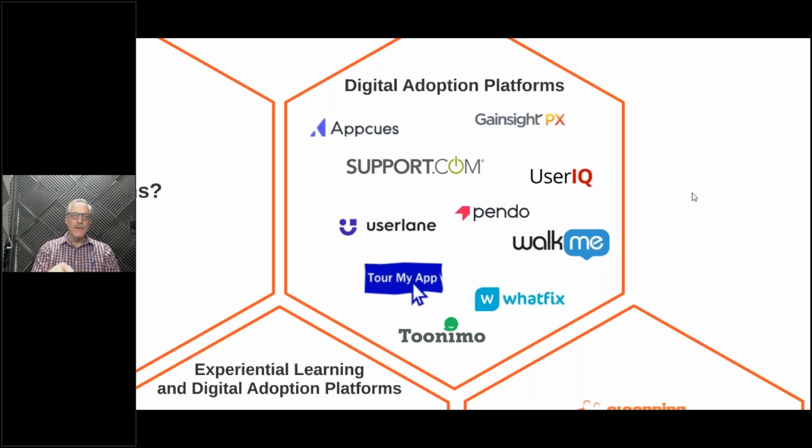Where these can really have power is if, let's say, you're selling a software as a service type product or solution, and you want this WalkMe, if you will, or this WhatFix, or this digital coach to actually be on the website of maybe a sandbox that you have, so the customer who's experiencing the platform, you can actually provide learner guidance to your consumer who's thinking of purchasing it. It actually shows them how the application works and walks them through it. That's where some of the real power comes from, actual product experience for the consumer versus learner experience as an employee trying to learn a system to complete their job. So it has lots of applications beyond just the employee.